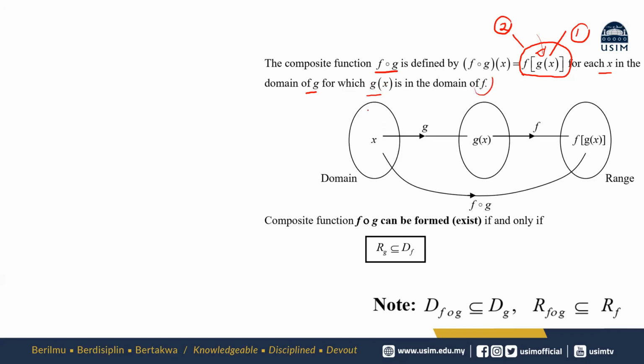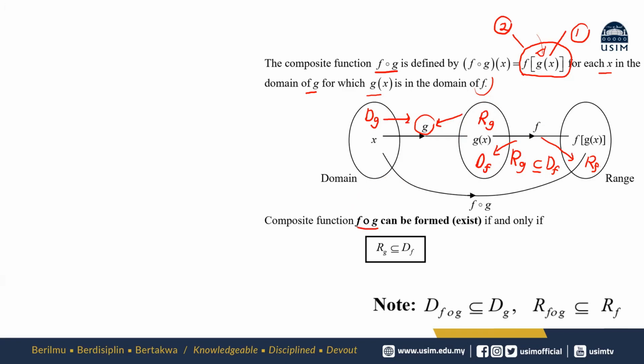Look at here: this is our domain G and this is the range of G, this is the domain of F and this is the range of F. Automatically we know that the range of G is a subset of the domain of F. Why do we start with the range of G, not the domain of F? Because we start at G first, then we go to F. The range of G is in the same circle as the domain of F. So this one is in the domain of F and this one in the range of F, and this one is the domain of G and this one the range of G.